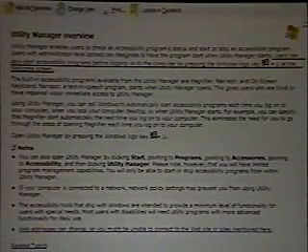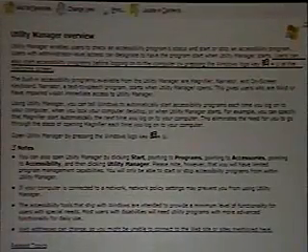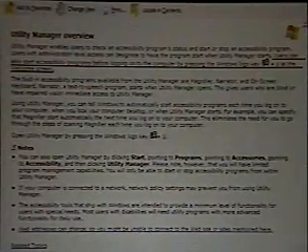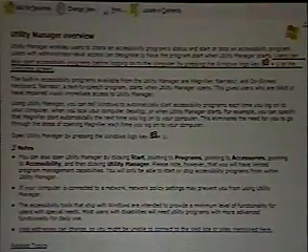Users can also start accessibility programs before logging onto the computer by pressing the Windows logo key and the plus at the welcome screen. So basically, Utility Manager is an application that I can use to start and stop other applications before I ever log onto the system.